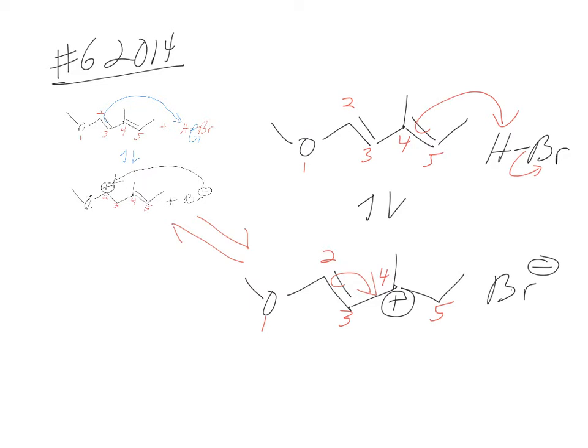And then the last part says give another possible product, and all that means is it doesn't matter what. Just use the pi bond to attack and give something else that could have happened. You could have put a plus charge here, or here. Not that it's likely. I didn't say give another, more likely product. I said give another possible product, so just put another possible product there.